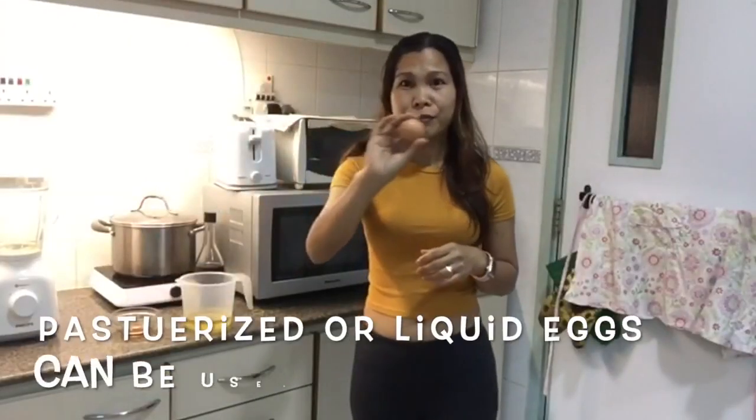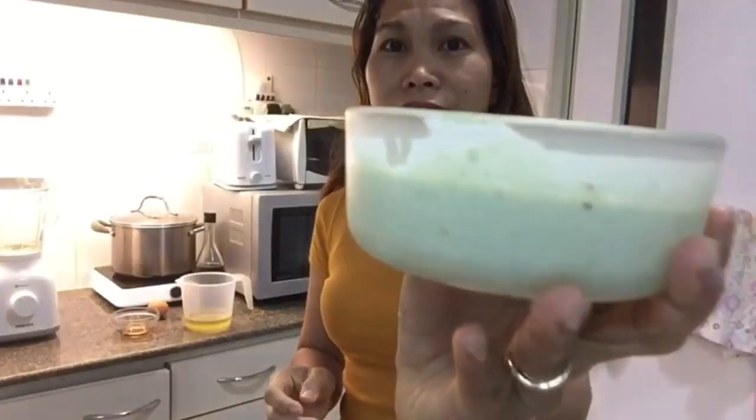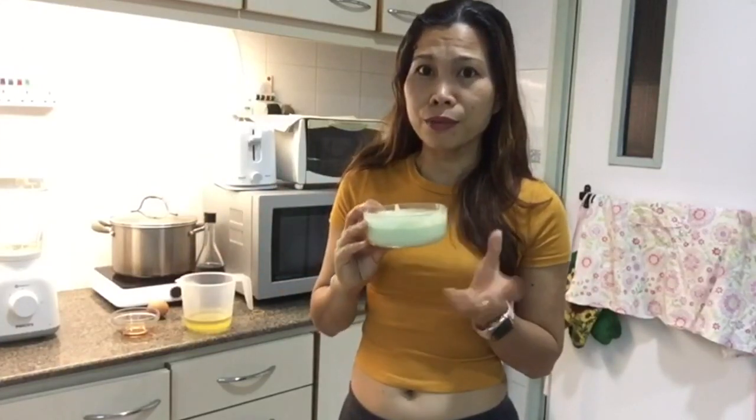By the way, the very important ingredient of this recipe is the egg. And you have an option to add more flavor to your mayonnaise. Sometimes I add herbs. For example, the last time I made chive mayonnaise. So this is a chive mayonnaise. As you can see, the color is slightly green because there's chive in it. Today I'm going to show you the standard mayonnaise without any herbs, but optionally you can add herbs if you want more flavor. So let's get started.